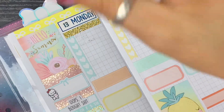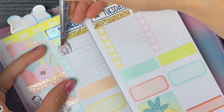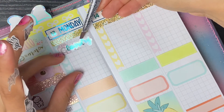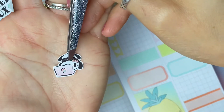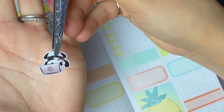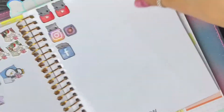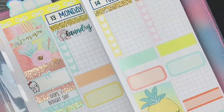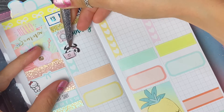Moving into Monday - I have a ton of stickers, so let's see if I can remember where they all came from. It's always a heavy cleaning day for me. I have that washer from Sweet Quiet Design and I'm going to pair it with a foiled script from Cricut Paper Co that just says 'laundry,' just to add a little bit of shimmer. I also have this sticker - I don't know what shop it's from, but if you guys know please let me know in the comments. I actually got it on a sampler and I've been adding all my samplers to a book from Michaels.